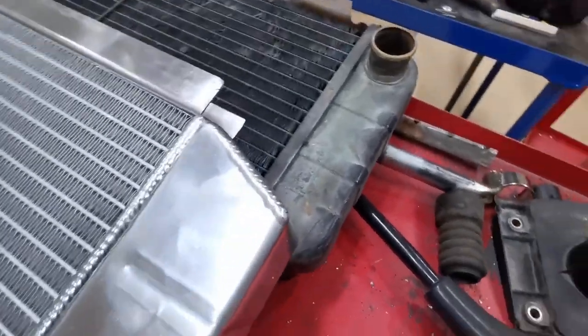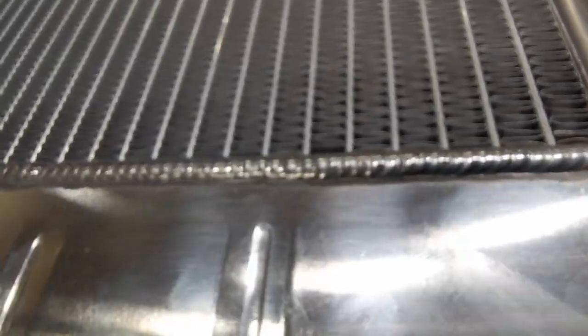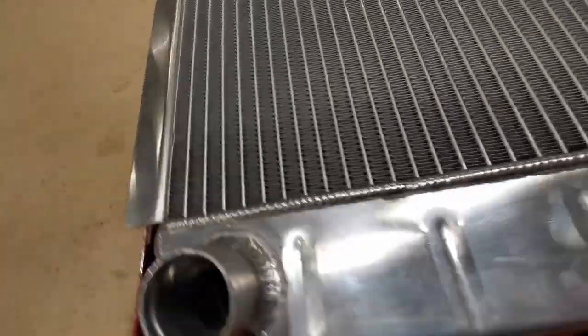I just have to show these welds, they are amazing. He does an absolutely beautiful job, Colin. Just have to look at that, it's absolutely gorgeous.